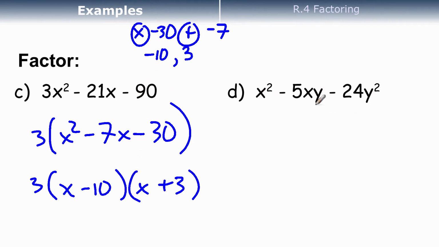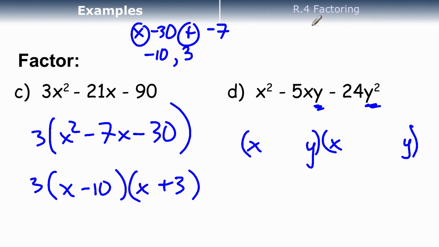Here's another. Notice that they messed us up a little bit, that they threw some y squareds in there. The only real difference that makes to the question is that I'm going to have an x here and an x here, but these y's, to get the y squared there and a y there, all I have to do is put one y there and a y there. Now I do the same thing as I've just been doing.